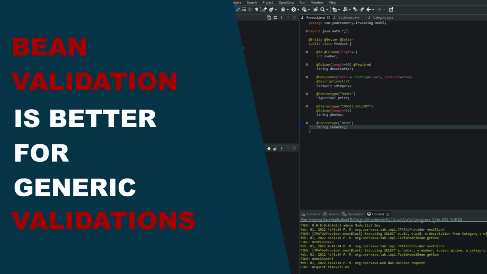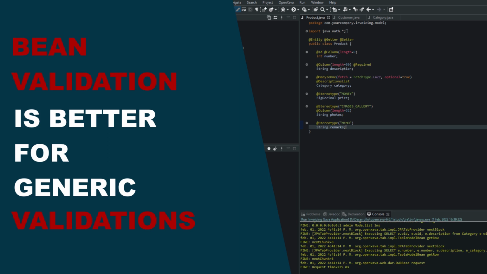The techniques in the previous section are very useful for many validations. Nevertheless, sometimes you will face some validations that are very generic and you will want to use them over and over again. In this case, defining your own bean validation annotation can be a good option. Defining a bean validation is more verbose, but usage and reuse is simple. Just adding an annotation to your property or class.